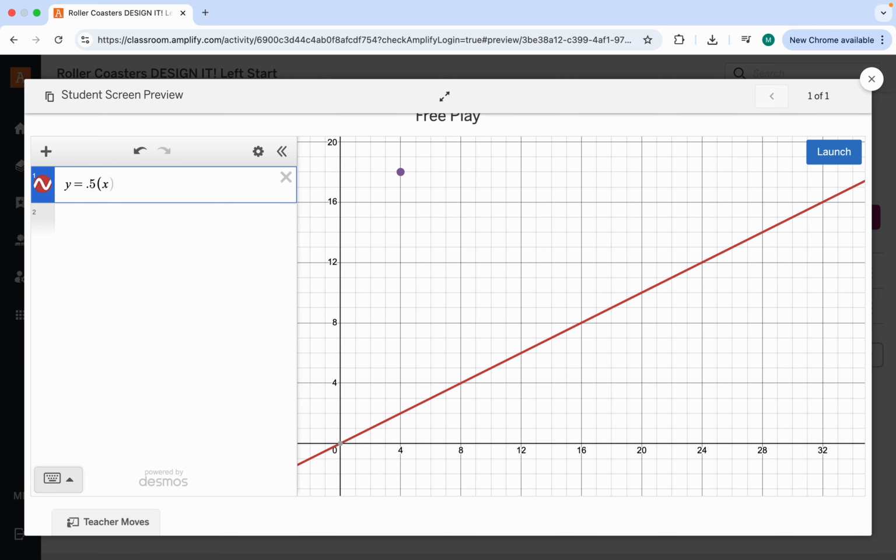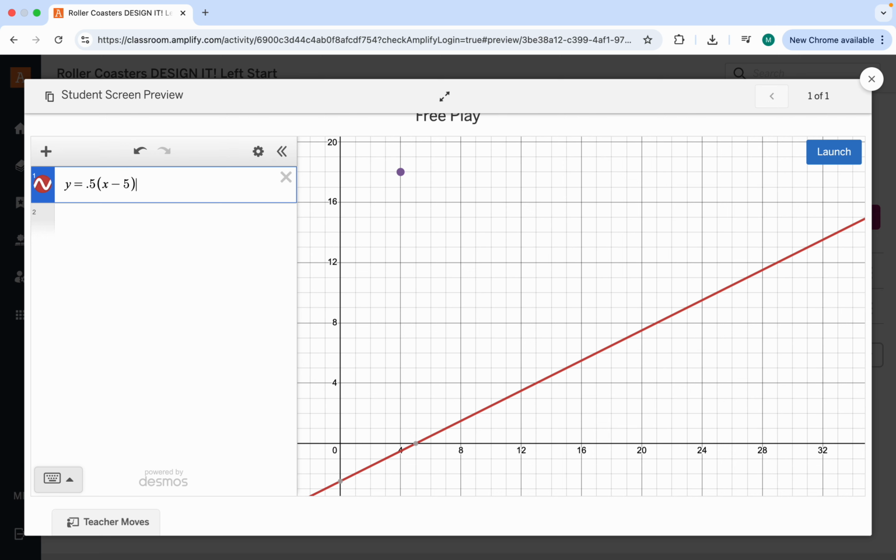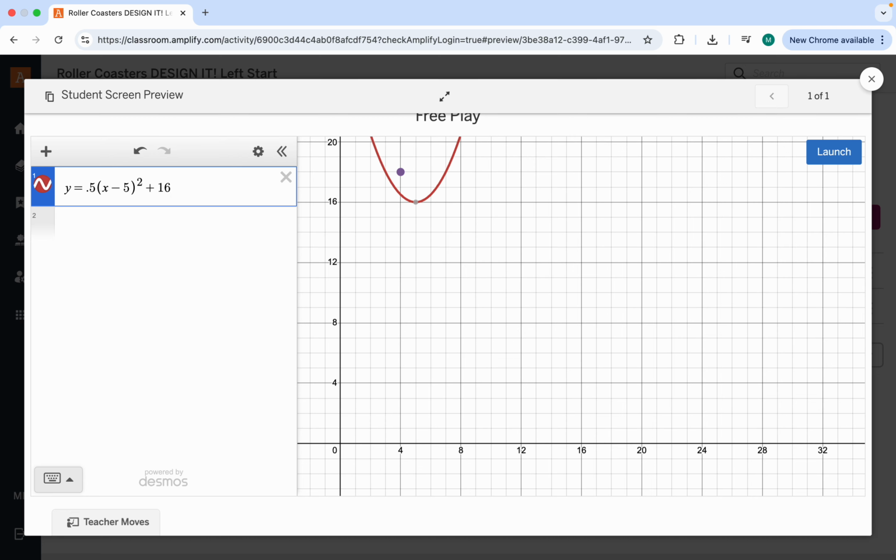So we're going to do 0.5 (x minus 5) squared plus, let's go with 16 and see where this lines us. Okay, I'm going to move the parabola over a little bit, 5.8, there we go. Okay, and now actually I'm going to move it down. I want some more momentum going, so I'm going to bring it down to 14. So we'll bring this over now to 6, 6.5, there we go.